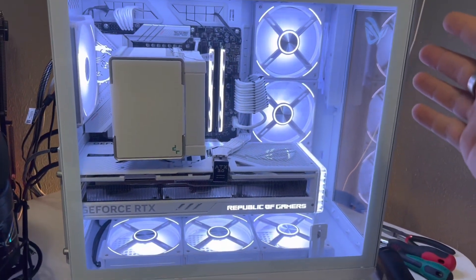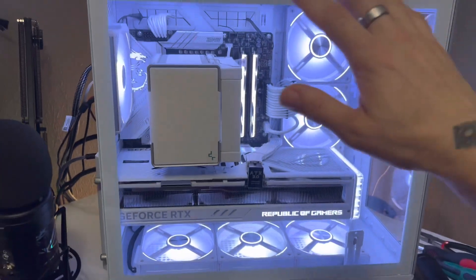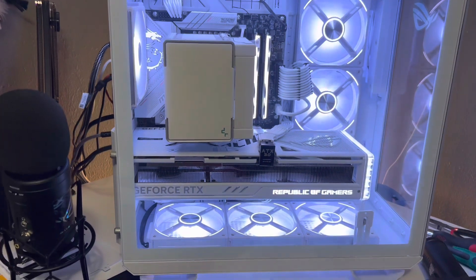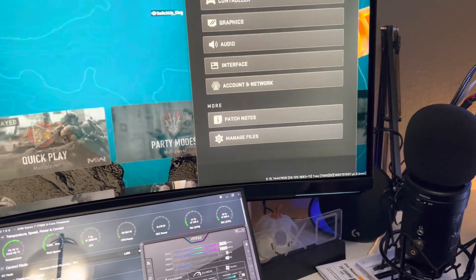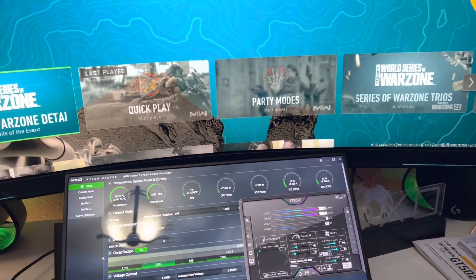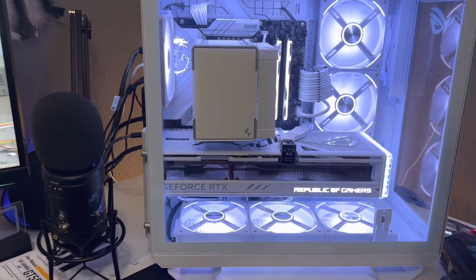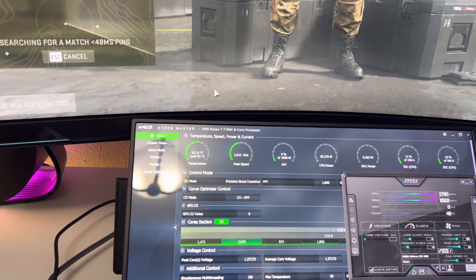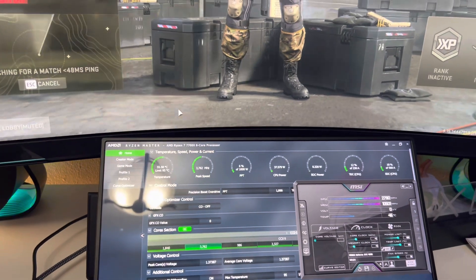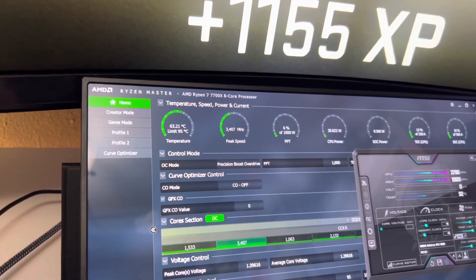One thing I forgot — right now you can see it's a mess, literally a workbench. I put the glass panels on both sides back on when I had the Hyper 212 on there — it was an open case. So that's kind of unfair. We're going to run the game at 4K with it closed, check back in, and see. Then I'll take it off because you can't compare a closed case to an open case. Right now it's sitting at 63 degrees and dropping — that's not too bad. We'll wait until we jump in game at its hottest point.